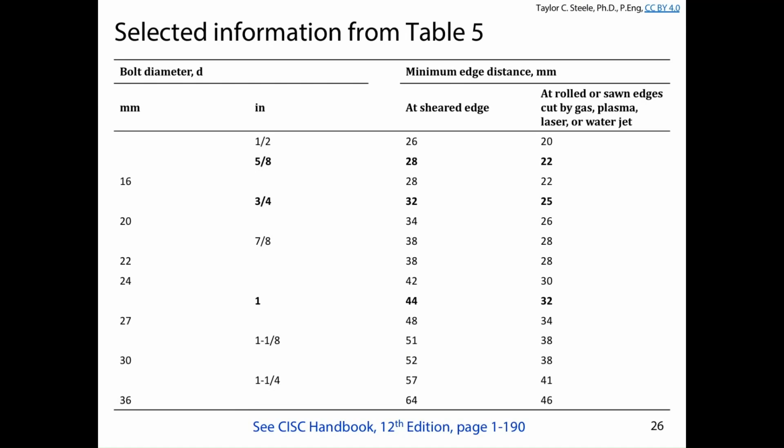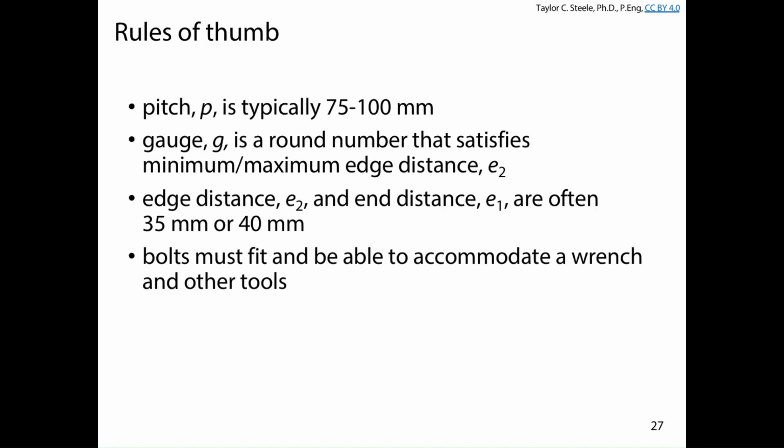Now, all of this stuff is whatever it is, but I do have some rules of thumb that I want to share with you, because just following those values isn't going to get you in the right ballpark all the time. Generally speaking, the pitch of the bolts is going to be between 75 and 100 millimeters, and a common value is 80 millimeters. That's just what it is, practically speaking. Almost everybody bases their bolts at an 80 millimeter spacing, at least up to 100.